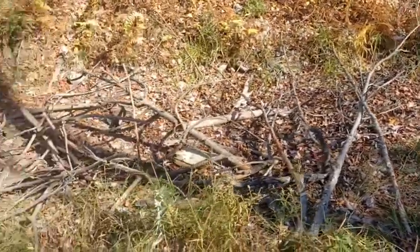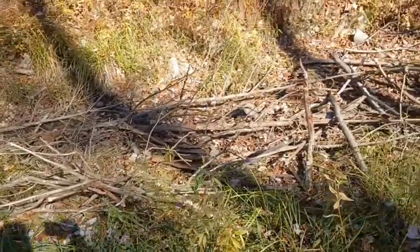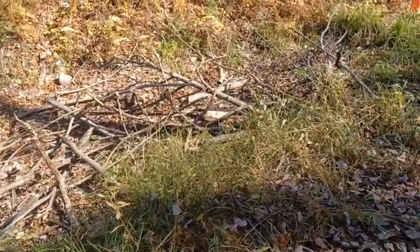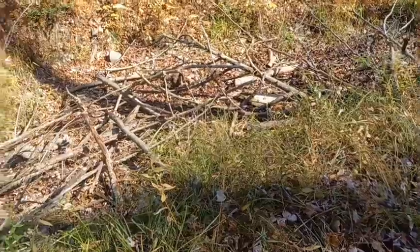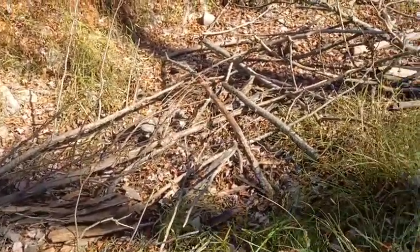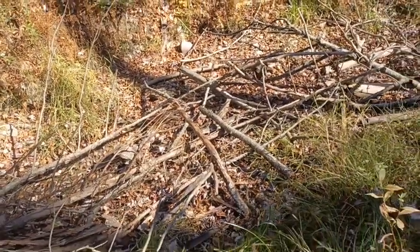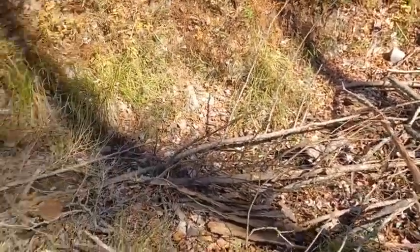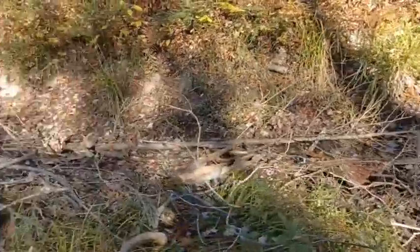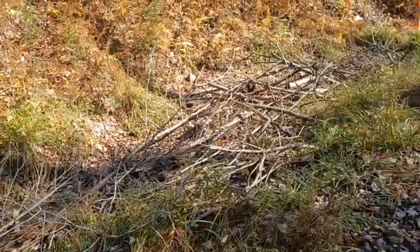So it's very interesting. What I've done is I've used the opportunity to fill it up with what's normally referred to as structure. So I filled it up with all these branches and tree bark and a couple of small stumps in there, because that's going to create places where the fish can lay eggs when the pond fills back up, mostly in the spring. At this point, it's probably a little bit too late in the season.